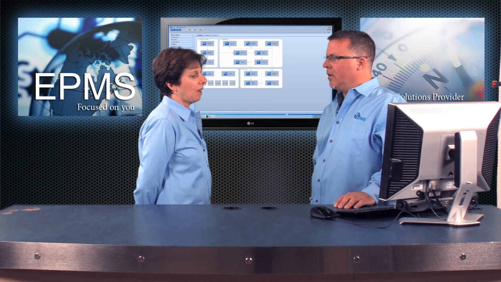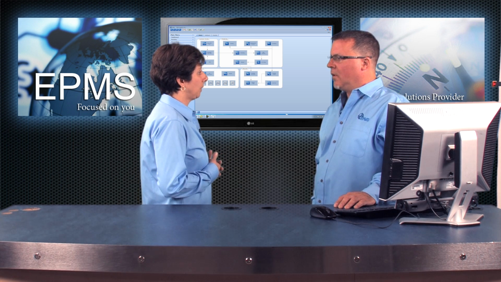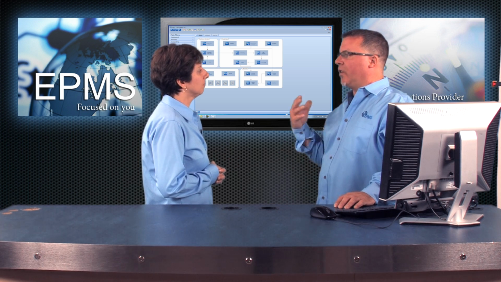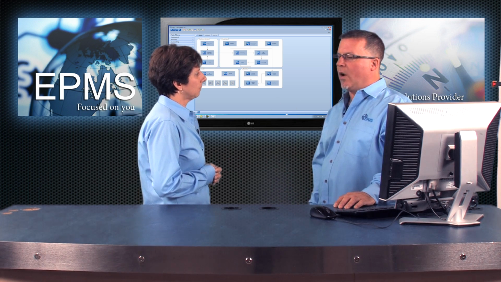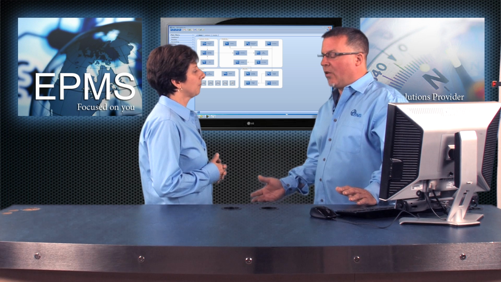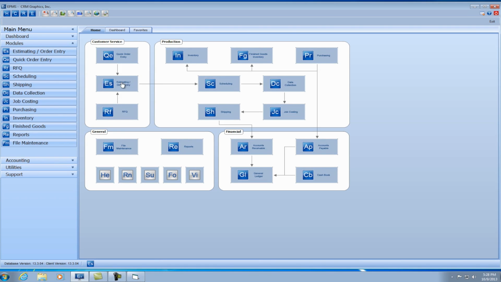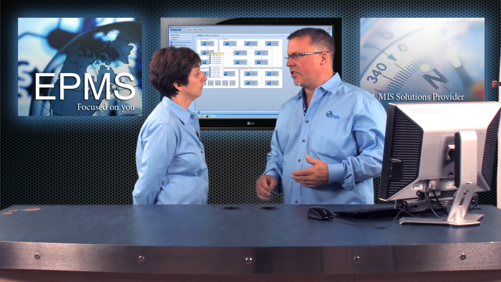Right. Okay. I heard that there was some new functionality in the menu when you right click on the mouse button. Yeah, with the conversion or the development of these new modules and the new development software, we're able to get access to features and functionality we haven't had before, and one of those is right clicks. So in the CRM system, in different areas of the system, you can perform a right click. So let me open up the module section here again. So if I right click on the enterprise estimate and order entry icon, I get what we call a context menu. And this context menu is provided to give you access to different functions.